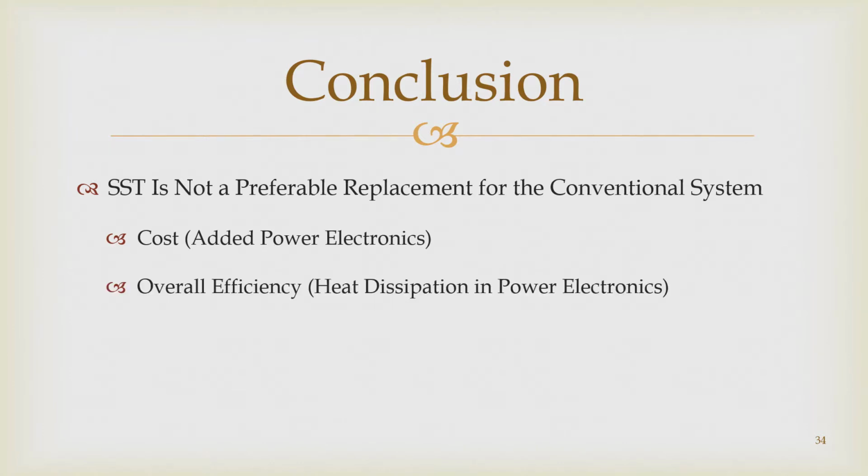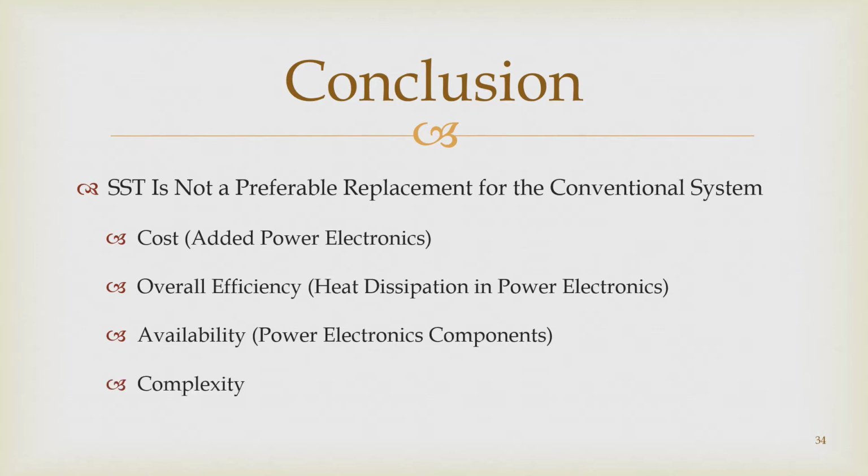Second of all, the overall efficiency of the solid-state transformer is expected to be lower than that of the conventional, and this is also due to the power electronics components because the heat dissipation of the components is expected to hinder the overall efficiency, especially at high frequency. Next, we have the issue of availability. Market availability of the power electronics components is lacking, and this may cause some issues when some components fail and need to be replaced. Finally, complexity. The design of the solid-state transformer is much more complex than the design of the conventional. Specifically, the control of the solid-state transformer-based system is something complicated and is considered a challenge.